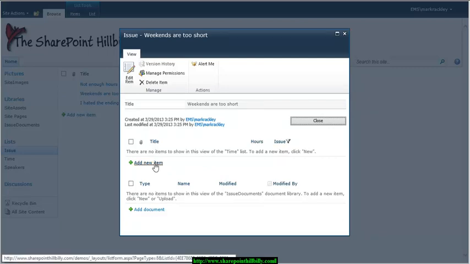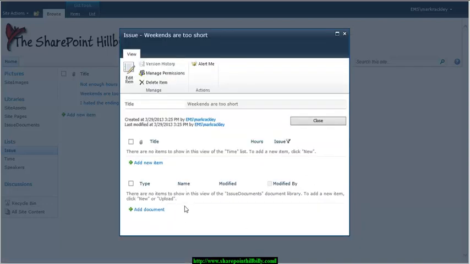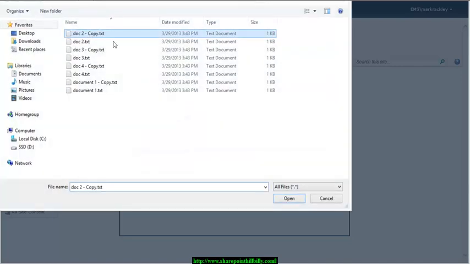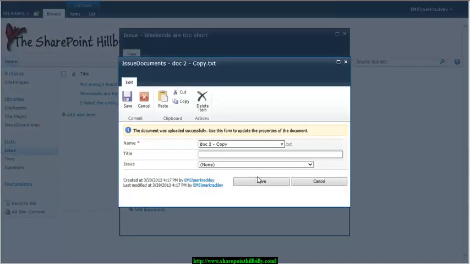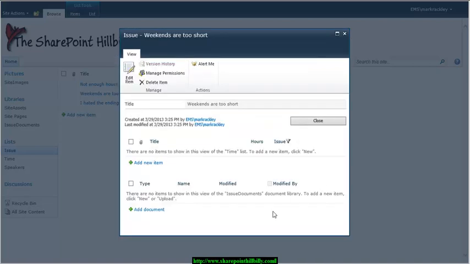But what we want to do is, when you click on add a new item, we want this drop-down list to be automatically set for us, and also set so that the users can't change it, so they don't change it to something incorrect. Likewise, and what we didn't do in the previous post, is when you add a new document and we save that document, we also want this drop-down automatically set for us so that the users don't mess that up and put the wrong value in. And we want to make sure they can't change that value as well. All right, so that's the gist of what we're going to be doing with the scripts in this solution.